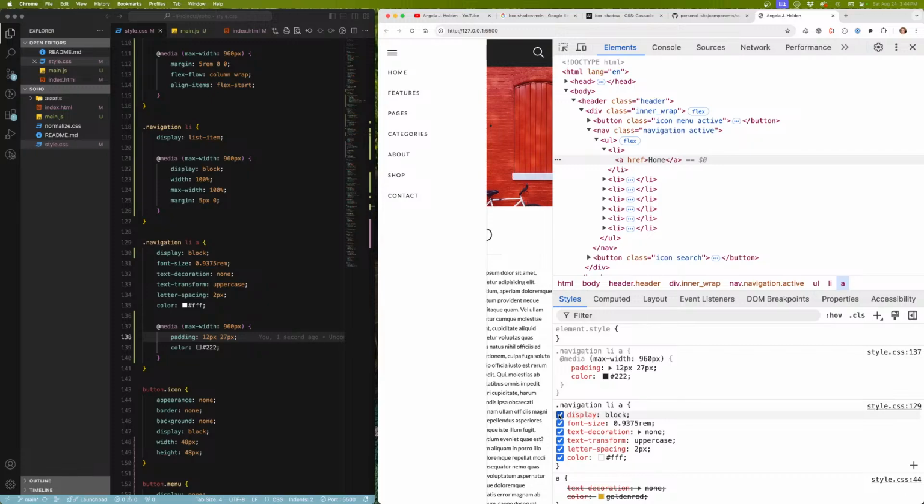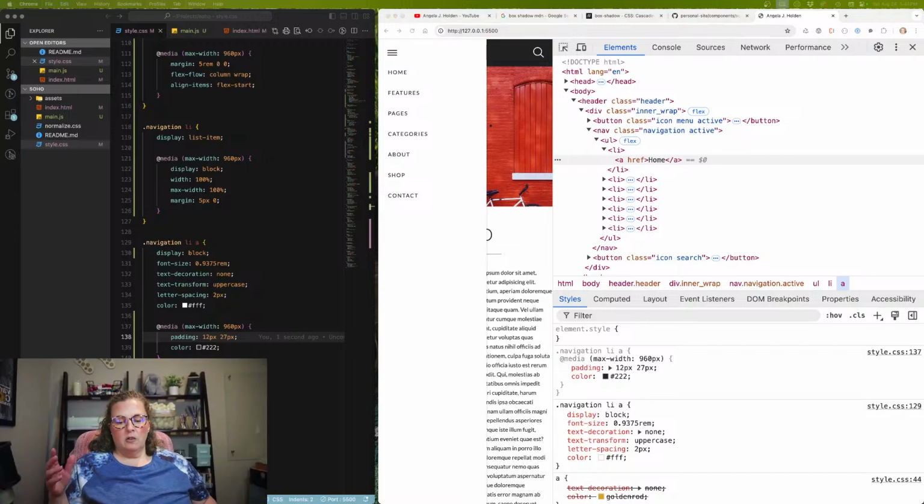I started this by saying that there's no hover on a mobile device. You tap on a mobile device, but you can still have an active pseudo class. So when you do that tap, you can change the background color. You can add an underline or a border to the link you're tapping on. I'll think about whether or not I want to do that, and maybe we'll go ahead and do that tomorrow.